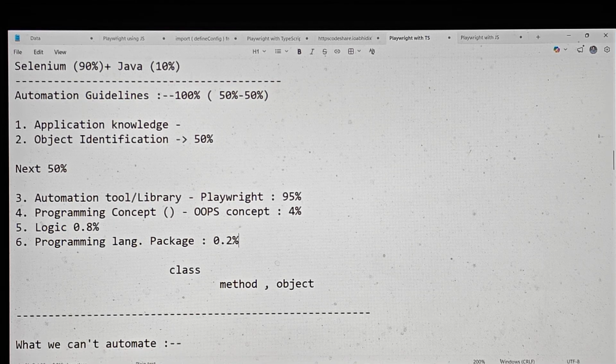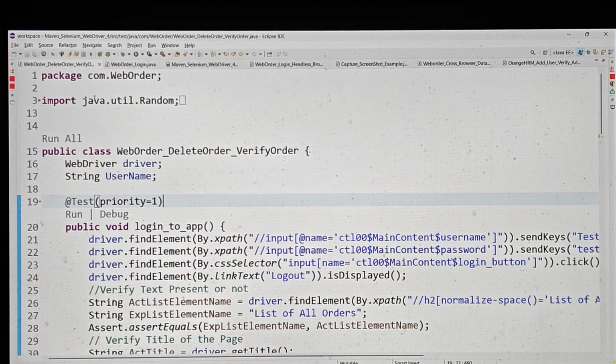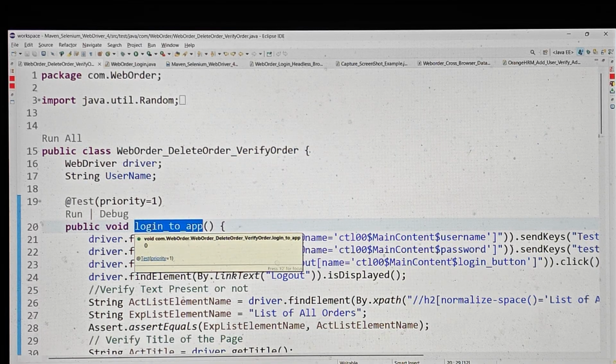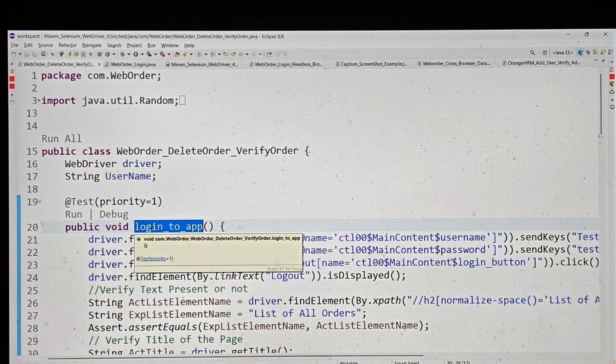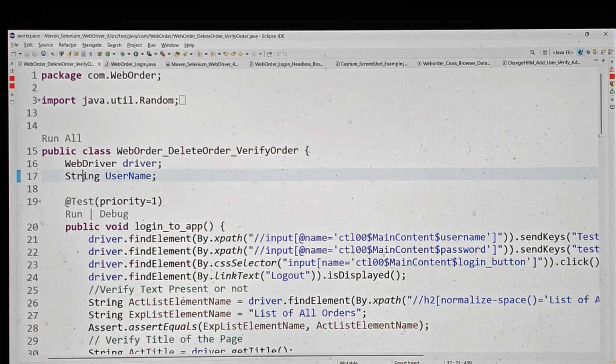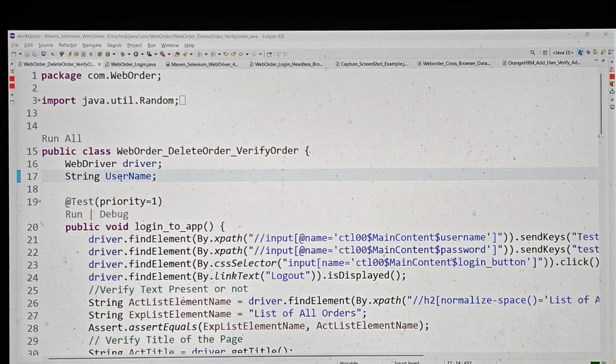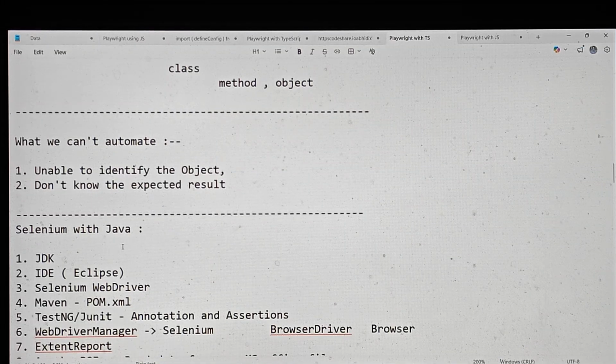If you go to Java, Java follows very strictly. Java should have a package, will have a class, will have a method. But JavaScript does not have such guidelines. You can have a direct method, you can have a class method. They are liberal, they are very open in nature. In Java, data types are mandatory, but in JavaScript it is not mandatory. Rest everything is common. Everything is common.